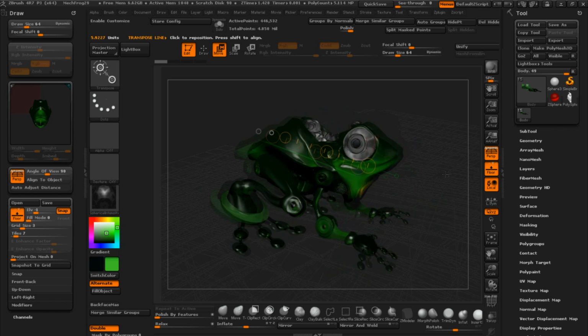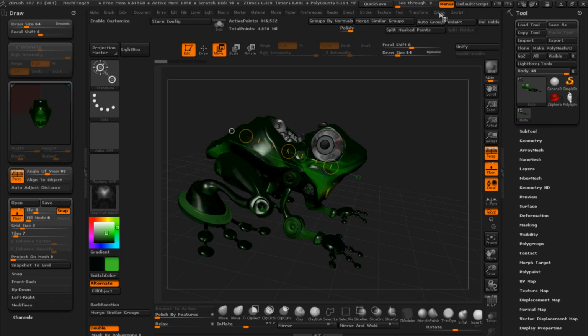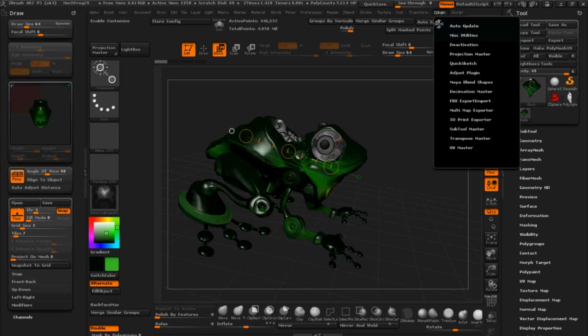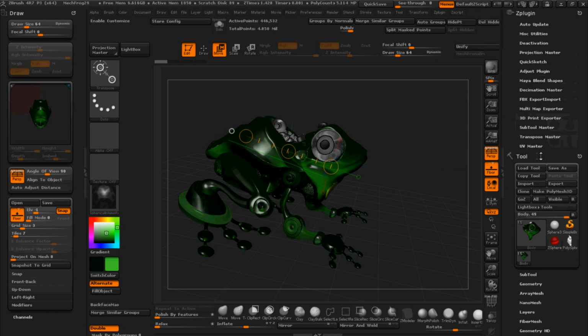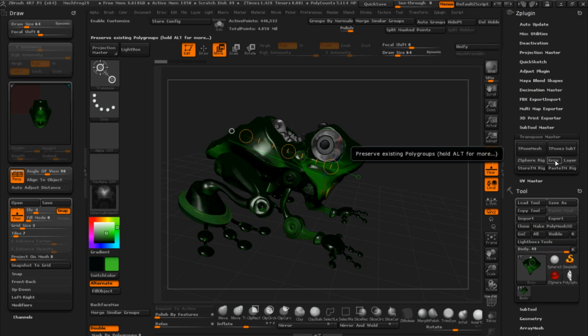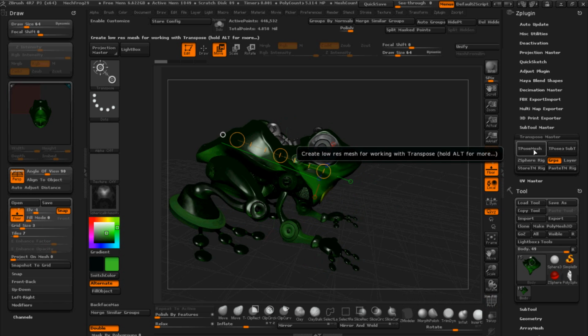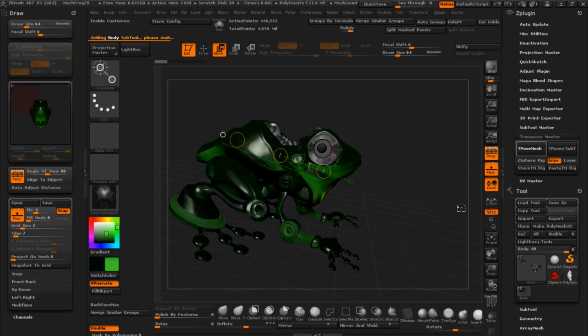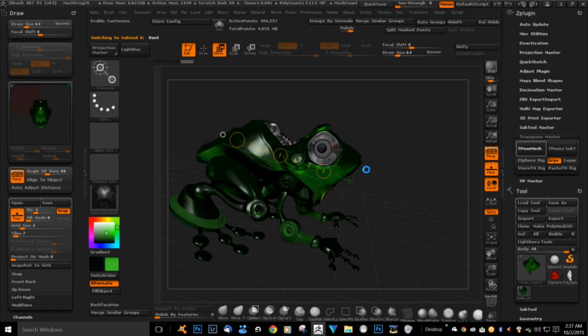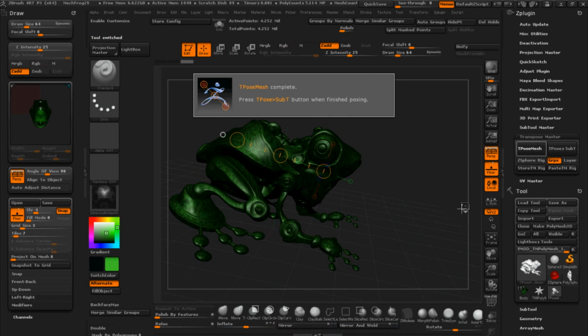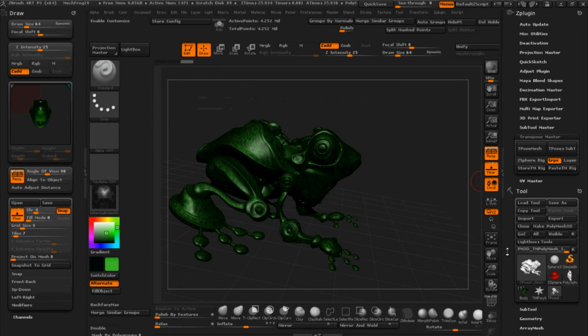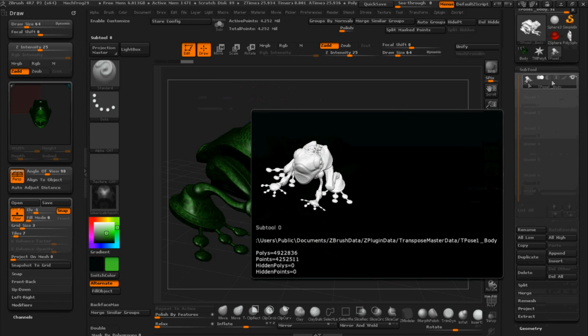Oh, yeah, I should probably also mention Transpose Master. So up in the Zplugin, let's just dock this over here on the right-hand tray, is Transpose Master. Now, if you don't turn groups on, if I remember right, you end up with no groups after you come back from Transpose Master. So I usually turn groups on and T-pose mesh to begin. And depending on how huge your model is, this is 4.05 million points, so it might take a while. You also want to name a different name for each of the subtools, and it'll tell you if you have 2 subtools that are named the same thing, because it confuses it. So it made a clone of all the subtools combined, as you can see here in the subtool palette.